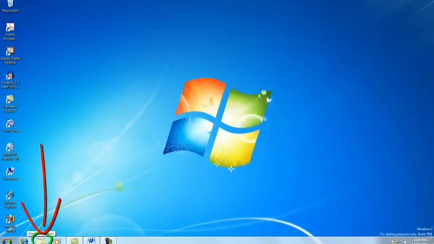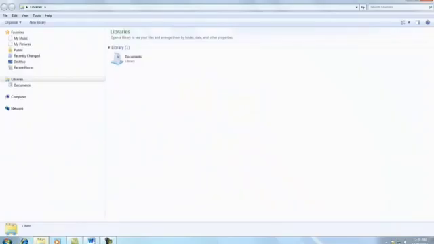We simply click once using the left button on the mouse, and this will open up Windows Explorer. This is where we can access all our drives through the link for Computer, as well as our libraries, where we can find the documents we've saved, as well as music and pictures.